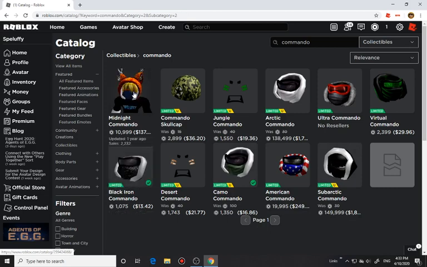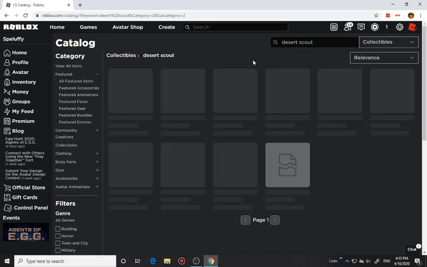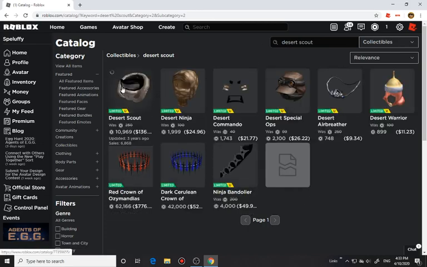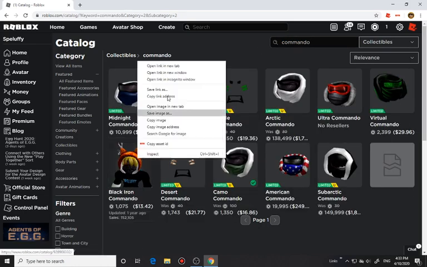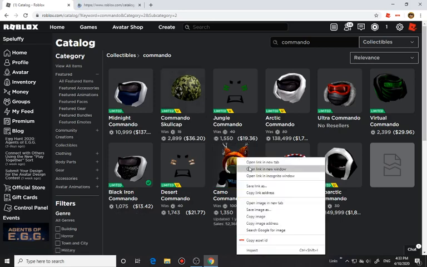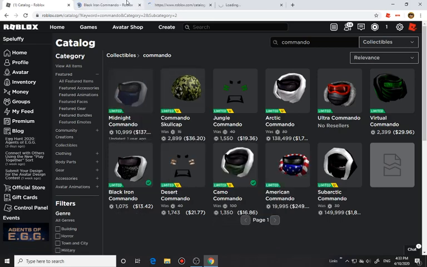Midnight is one of those that are around 10K and stuff like that, but it has good demand, not high demand, but good demand. So it's also another item to go for if you're trading. Virtual has okay demand. It's not an item of much interest, but these two are. There's also another Commando called Desert Scout, which I don't know how much demand it has, but it's somewhat. I consider this lower than Midnight. Either way, let's take a look at Black Iron, Camo, and Midnight.